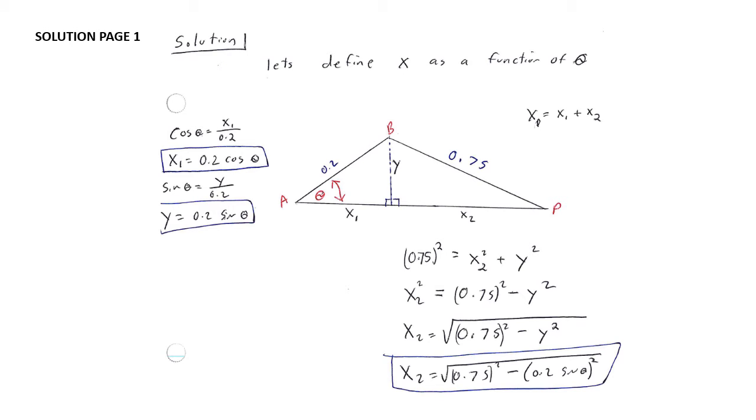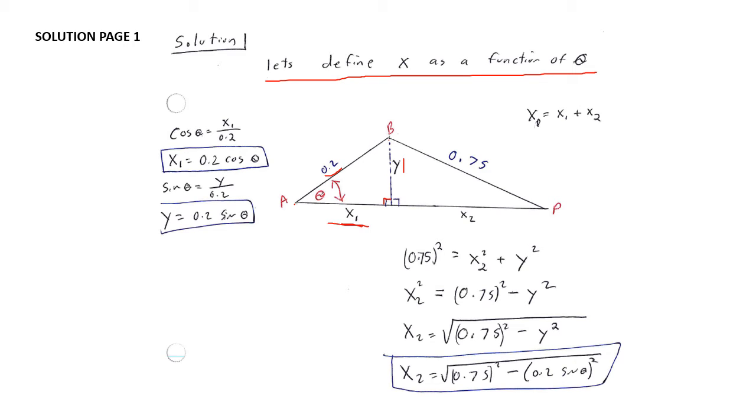So now that I have all that and I can quickly reference back to my problem setup page and my problem statement page, I can now begin my solution. So again, my plan of attack is to define x as a function of theta here. So first thing I really want to do is go through and do out just a little bit of trig and geometry. So I draw out my diagram kind of as the simplified triangles here. So let's just focus on from A to B here, and I draw a straight line down here. This is perpendicular there. So I have my adjacent, my opposite, and my hypotenuse right there.